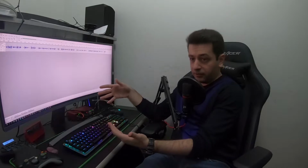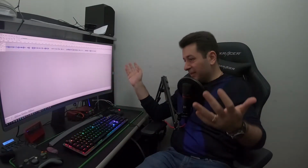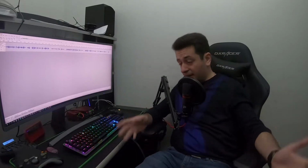As you can see on my table, it takes quite a lot of space and even goes onto my huge mouse pad. But for me, it's still not a big issue because my table is quite large, so it's not a big problem.